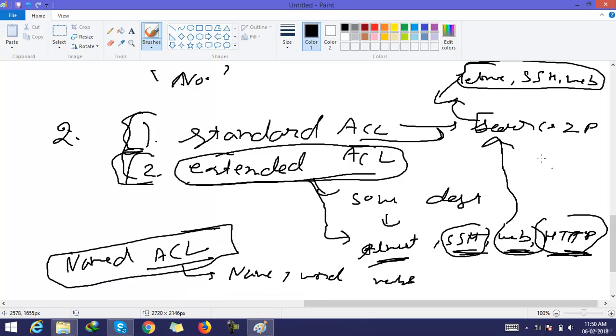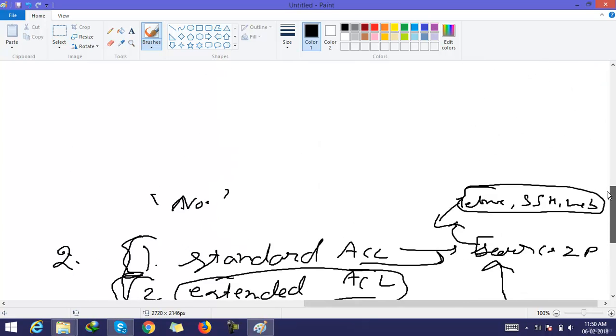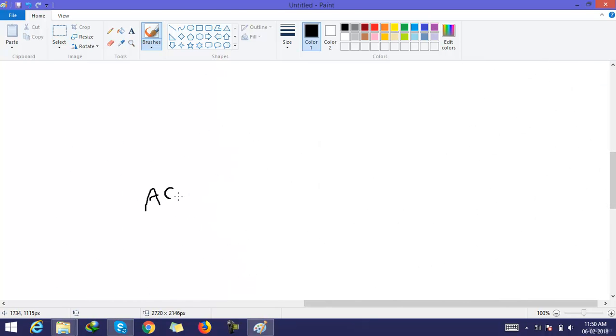Now, we create an ACL on a router, but once you create an ACL or access list, it's not really going to do anything until you apply it. You need to apply the ACL on a router interface, or you can say ACLs are inactive until you tell the router what to do with them.